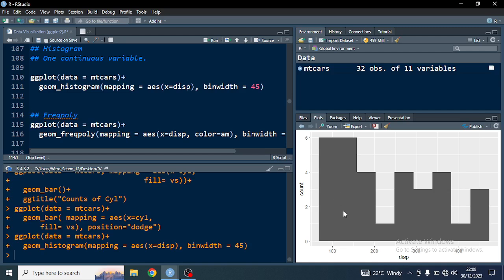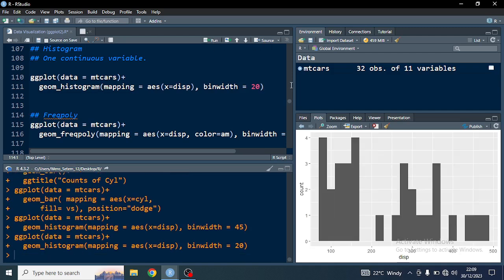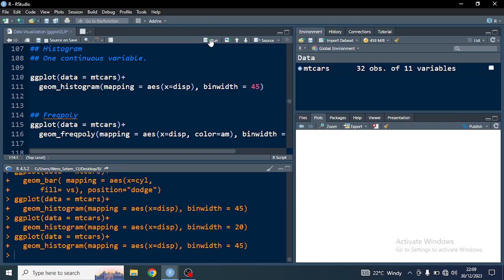And here it is. So it has plotted for us this histogram. The bin width is just a matter of playing with the number. Basically this will give you the number of bins. You can change this one maybe to 20, and you can see what it does. See, it reduces it. It has reduced the number of bins. So basically it's just a matter of playing with them. So return it to 45 and we run it.